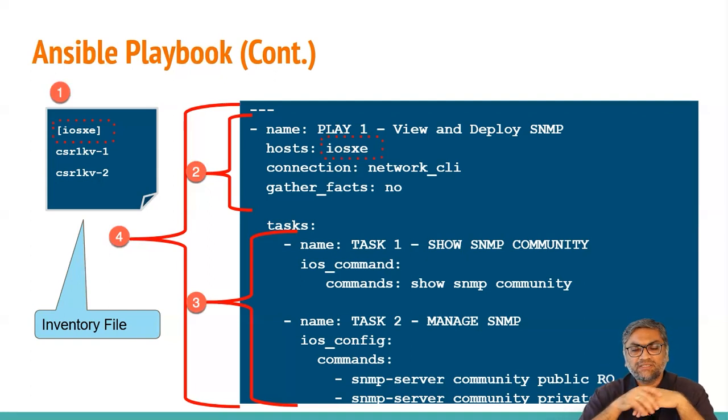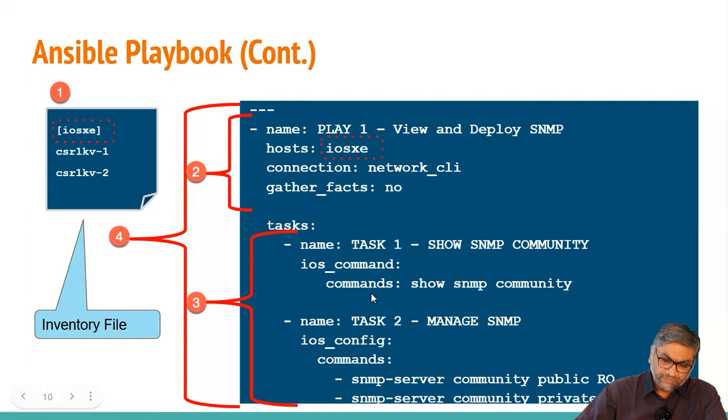Then we start defining the tasks under this heading, tasks, and ideally we give a name to each task, because when the runtime execution happens, we can identify this playbook and the task by the name we have given. Now each task uses one module. A module is nothing but Python code underneath which knows how to carry out certain tasks.